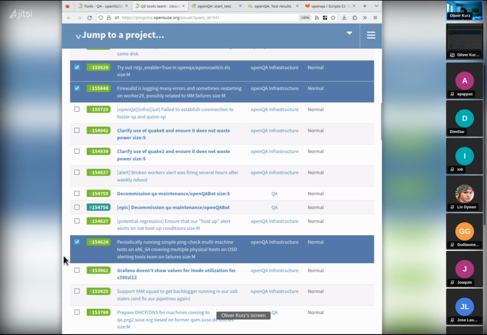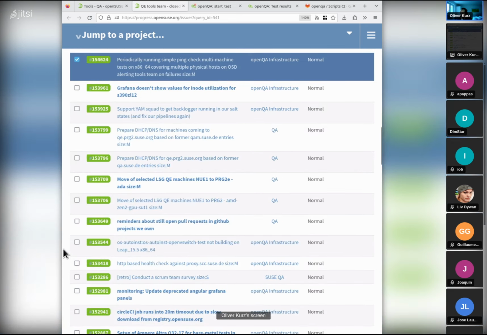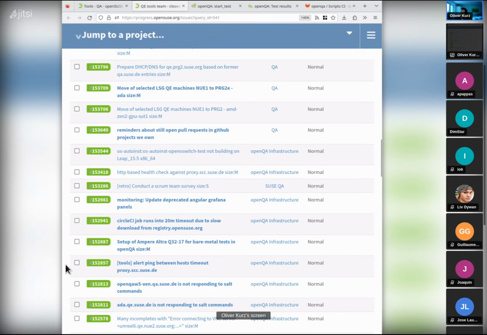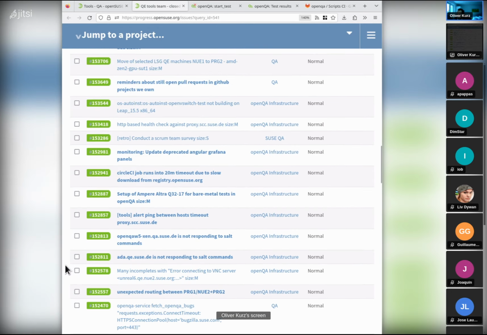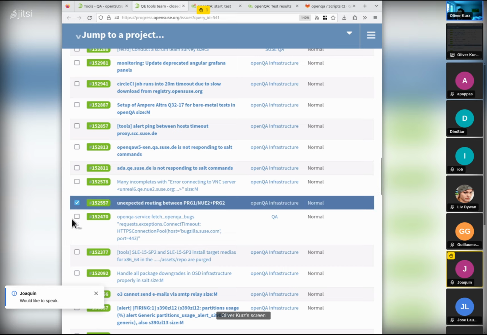Then we have the already running simple ping check multi-machine tests. That's the one running in this GitLab CI repo I shared. Then the routing, so this was about MTU size.